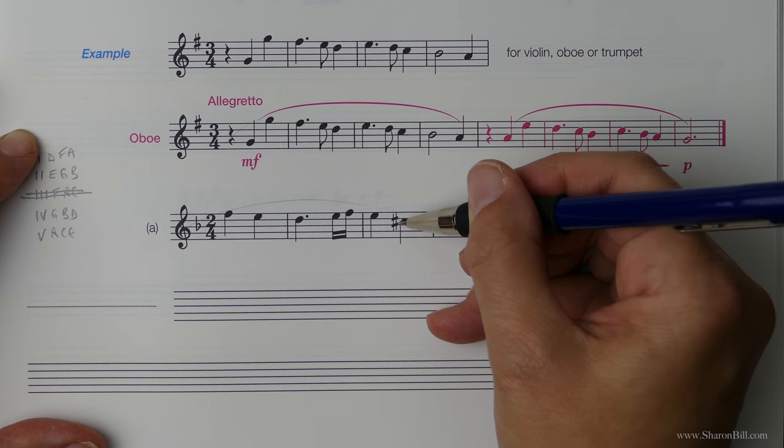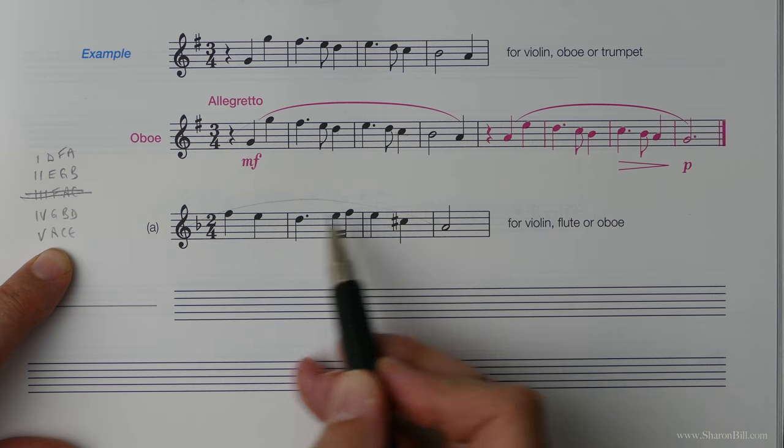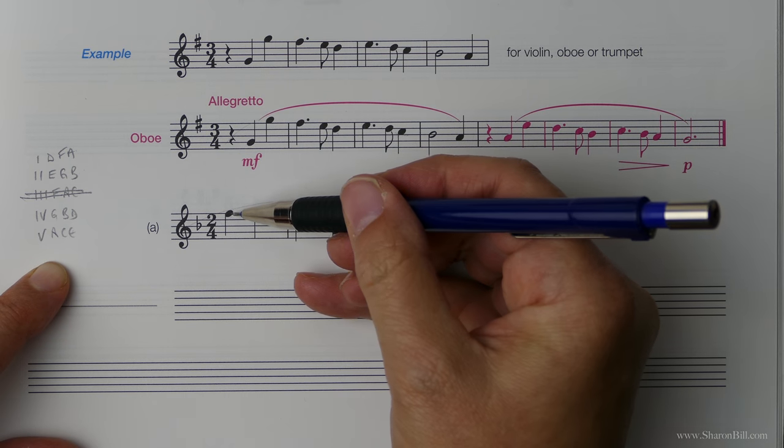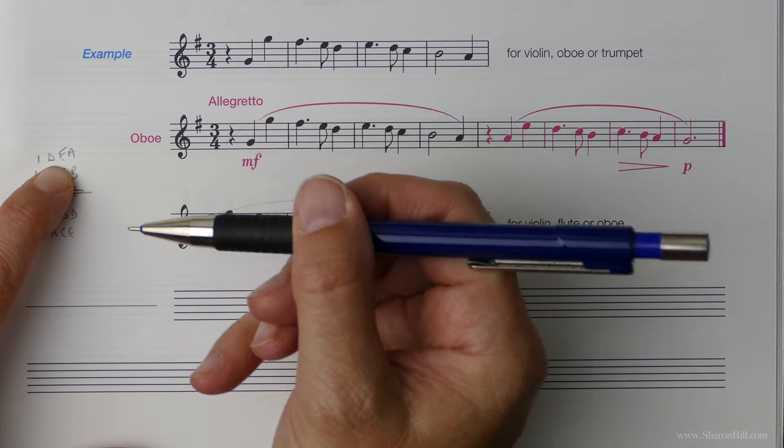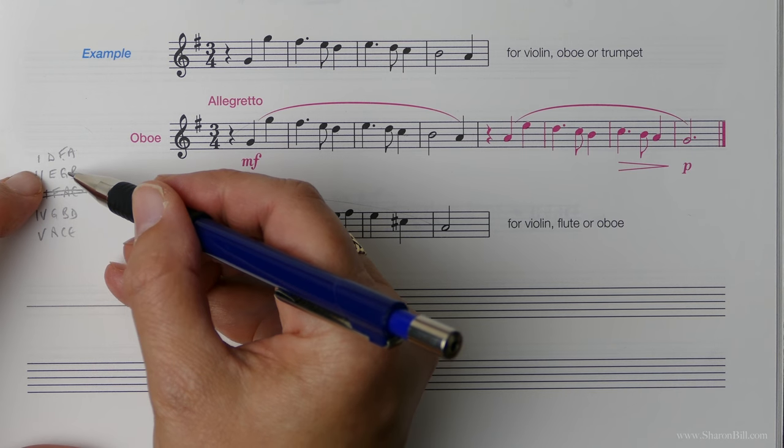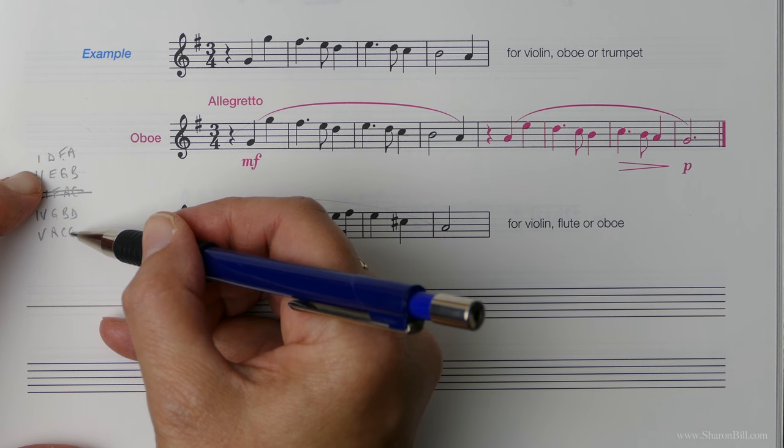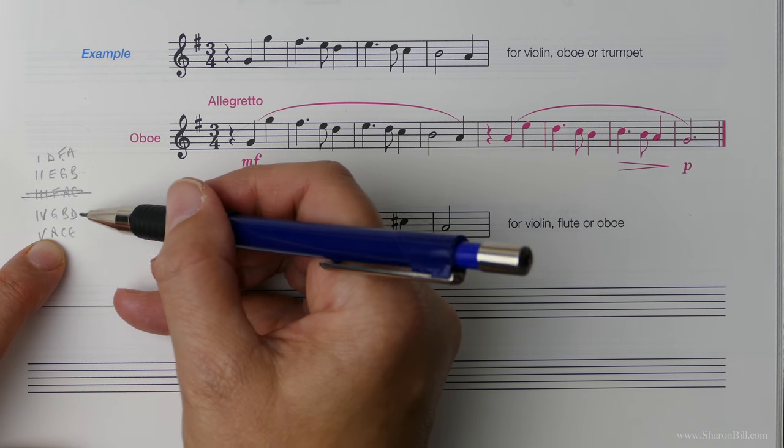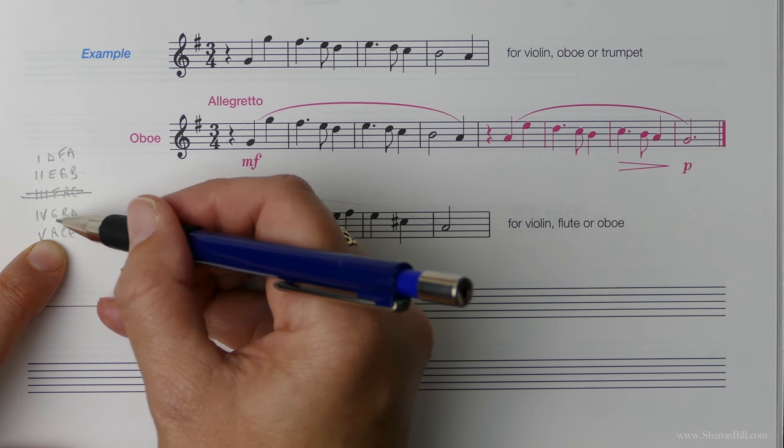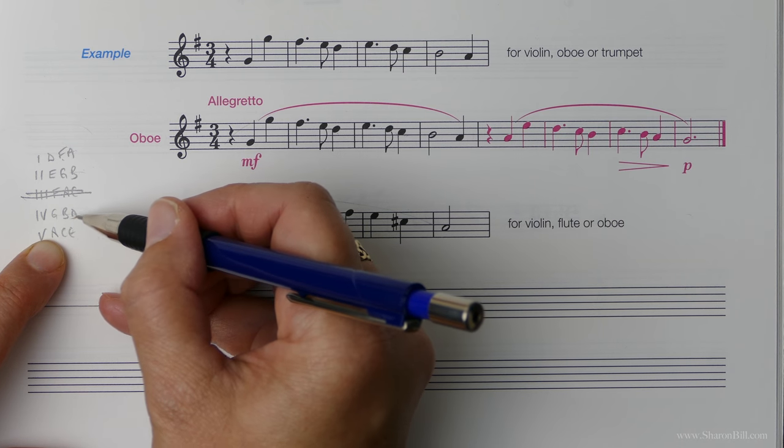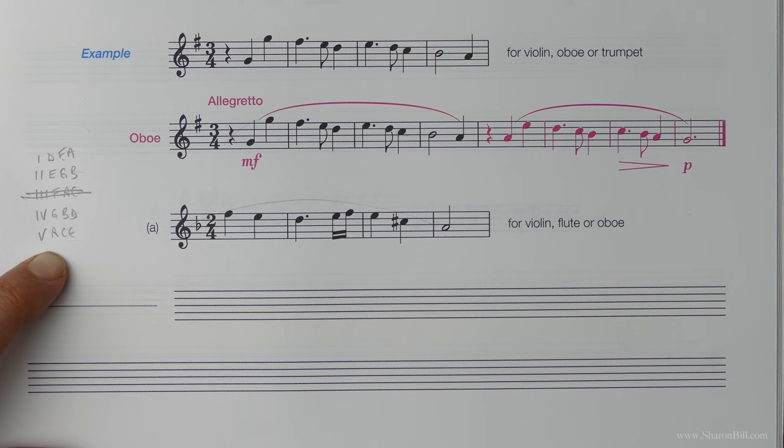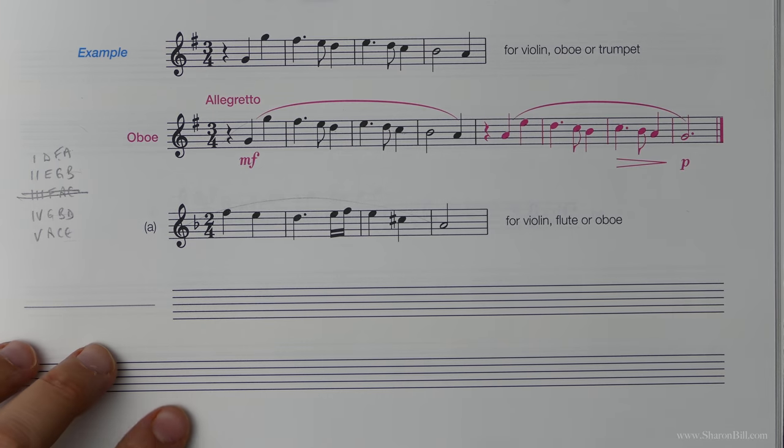And so you'll find that more often than not the end of the phrase that you'd be given ends on harmonies based around chord five. So here's our given opening and we can see that we've ended on an A, before that we got a C sharp and an E. We can see that all of this is basically implying a chord five which is going to leave you hanging. We began on a note F which is part of your first chord which is your home chord which establishes the key. Chord two is a good filling chord and it's also a good leading chord it doesn't sound finished so it's not a home this is the end sounding chord but it's not as strong as this chord five which really leaves you hanging.